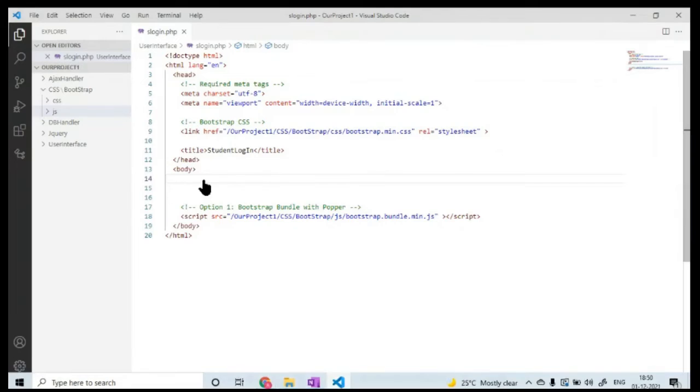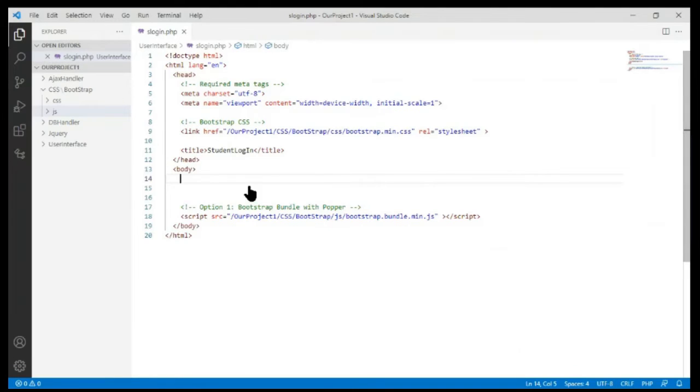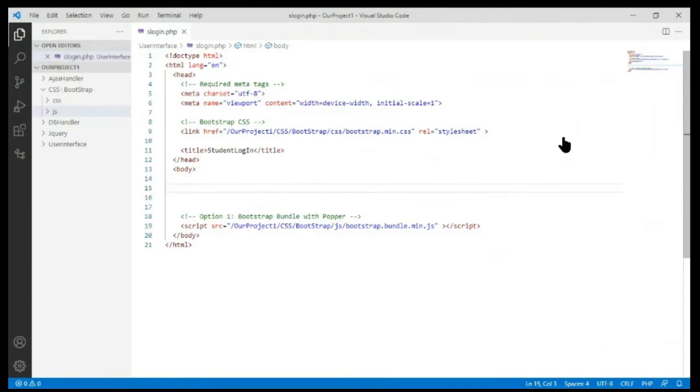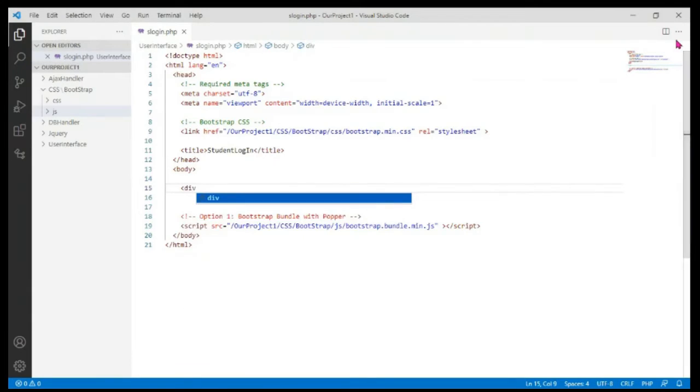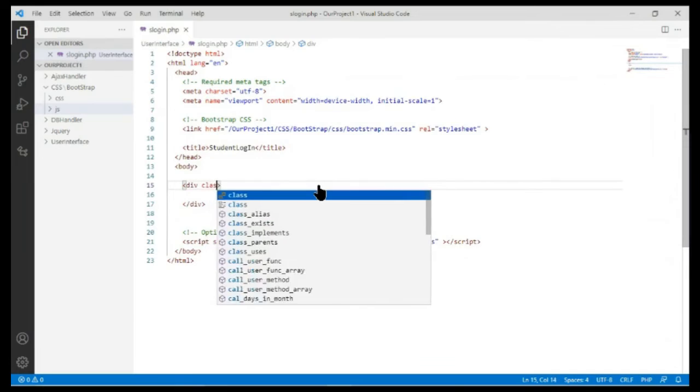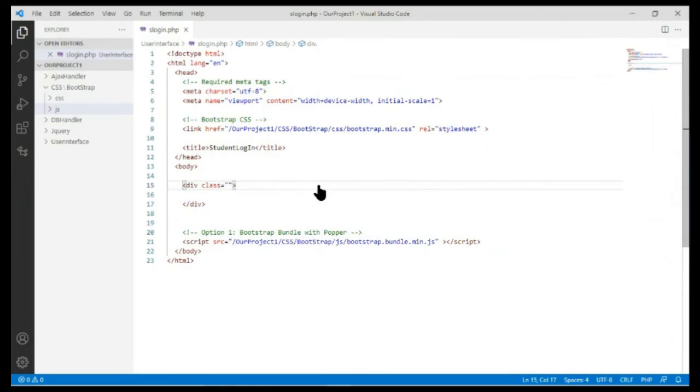So what we can do is, let's create a div here. Okay, div, and then here I want to apply a class, call it, say, main div.